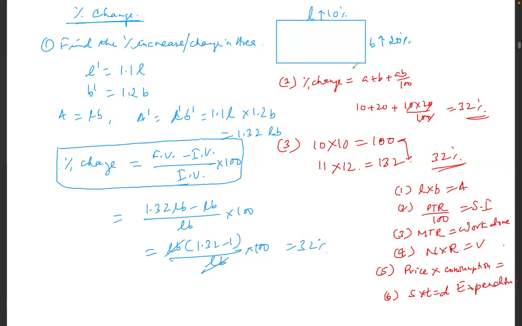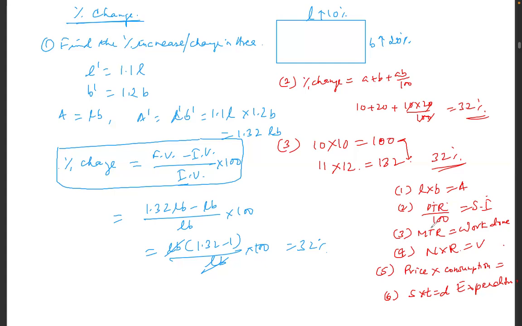Now, let's say for the same situation, I'm just changing the language. Let's say if principal is increased by 10% and rate is increased by 20%, then find the percentage change in simple interest for the same time period. Everything will remain the same. The answer is the same. Only the language of the question changes.